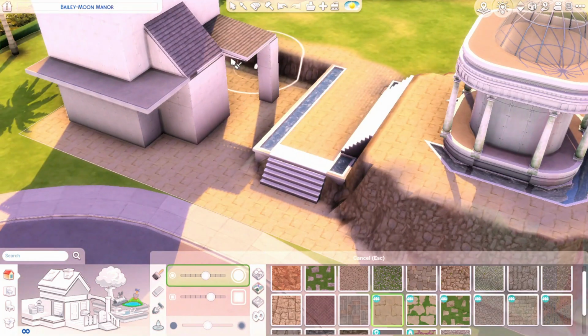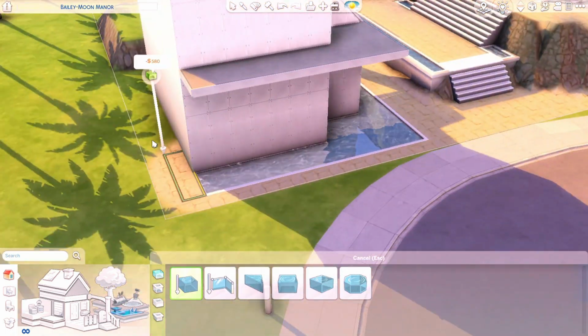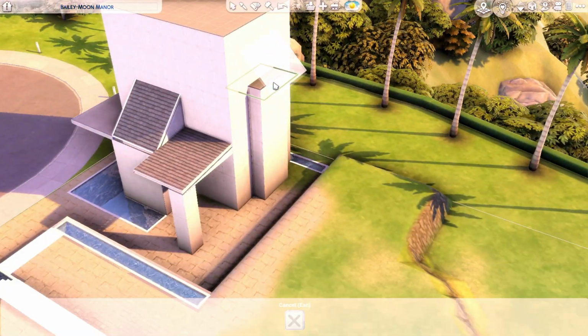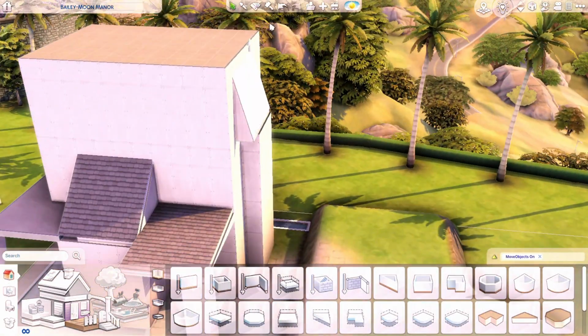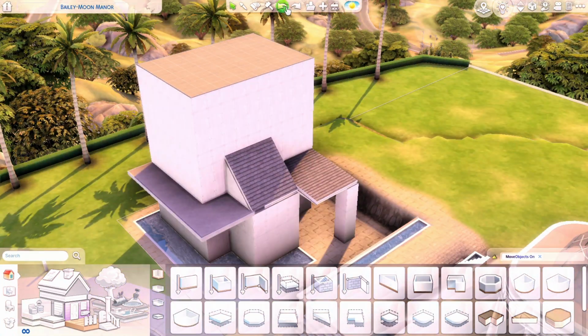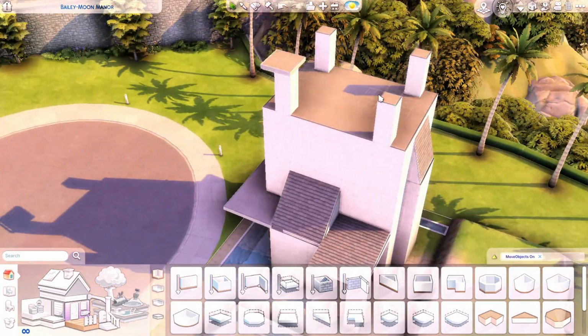I do want people to know though that as much as I try to test my builds, I can't accurately test every single thing, because since I use more objects on, things will shift as you place it down onto your lot. There might be just a little bit of a squidge to get through. But I tried to do my best.